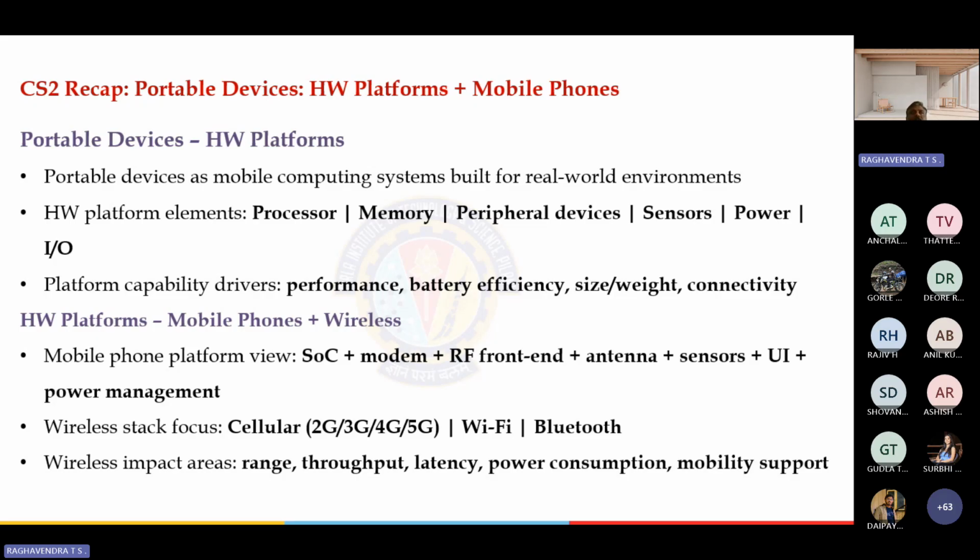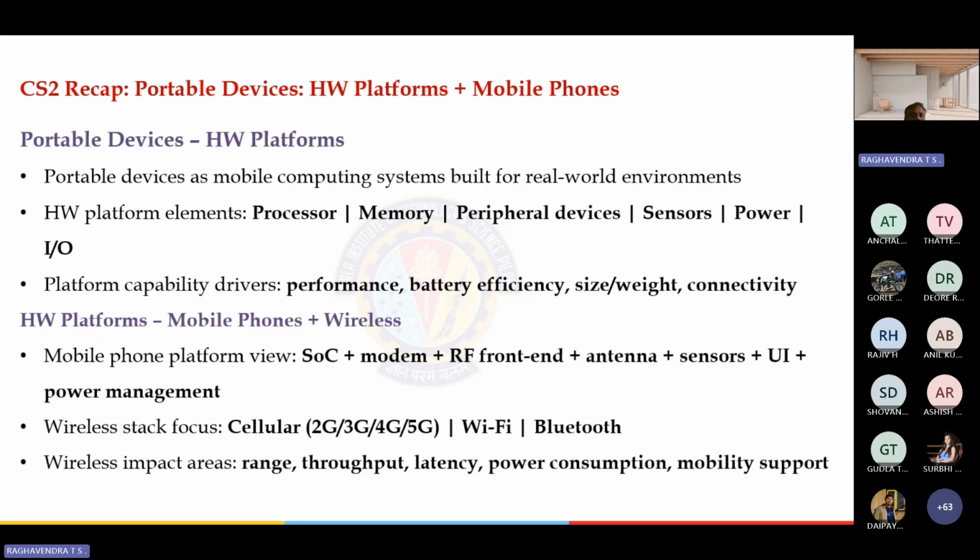A portable device cannot be too large to carry, so it should be small in size, capacity and weight. Ultimately, you should be able to connect, because it has to communicate with various devices to get the work done. So connectivity should also matter. All these things we discussed in the previous session.